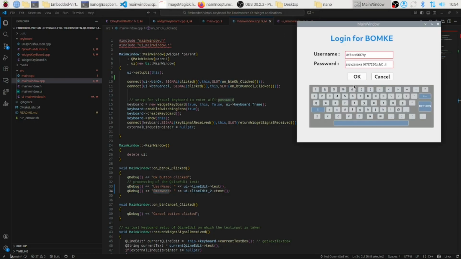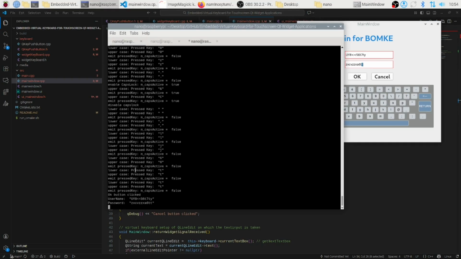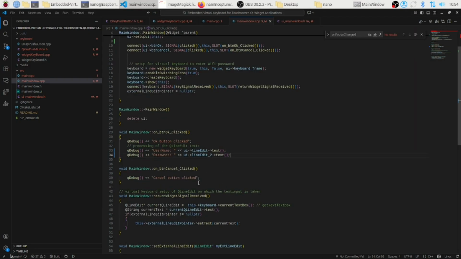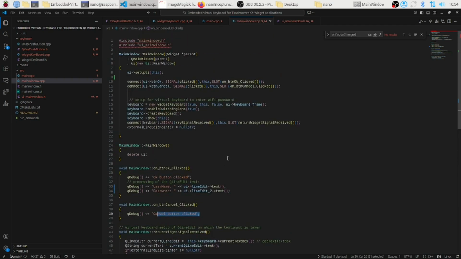We can see here, for example, let's say I want it like this and say OK, then I can see in the bash command window the username and the password. So just printing for your application, you can process it and give it to another function, whatever. When the cancel button is clicked, here it just says okay, cancel button is clicked, nothing happens.